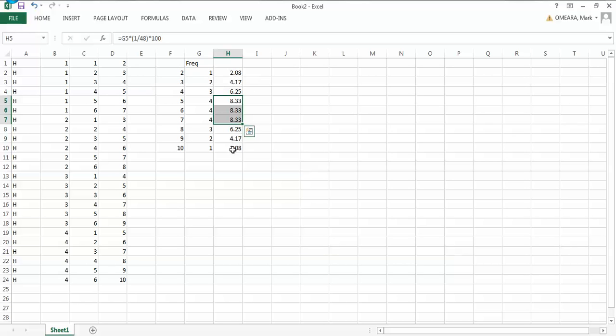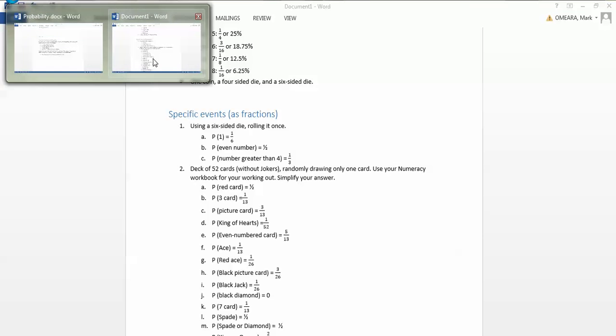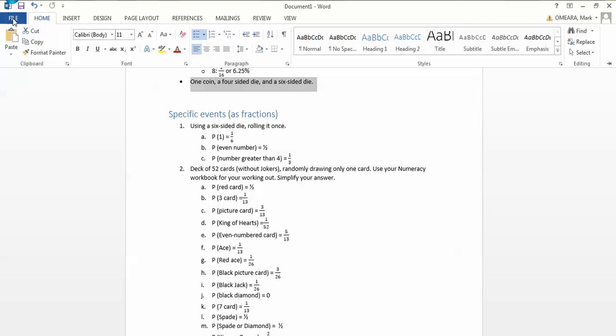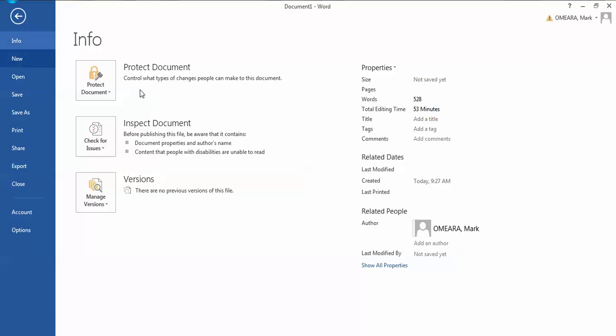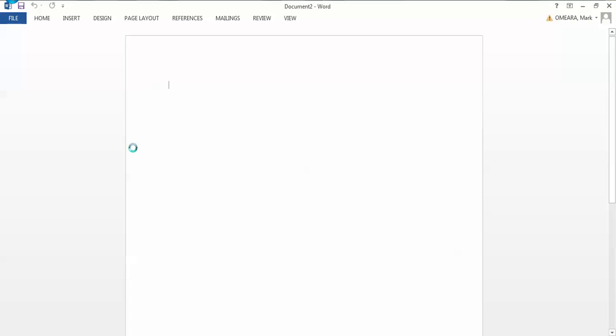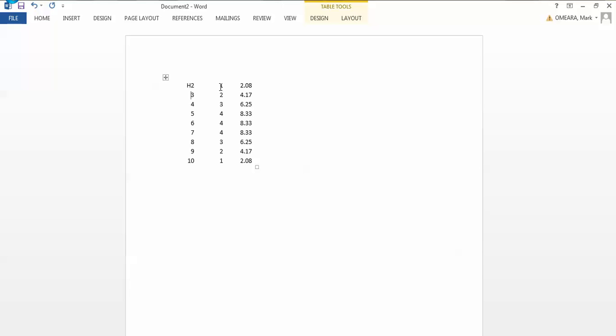So what I can do is grab all of this, copy it, and go back to a document that I've got. Let me just get myself a new one here, give us a tick, the computer's running a little bit slowly. Then I can just quickly format this. So I can say heads two, heads three, and so forth, and those are my percentages there, and I could repeat it again for tails, and I would have my probabilities worked out for all of those things.